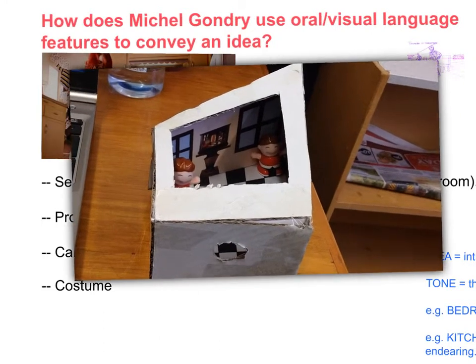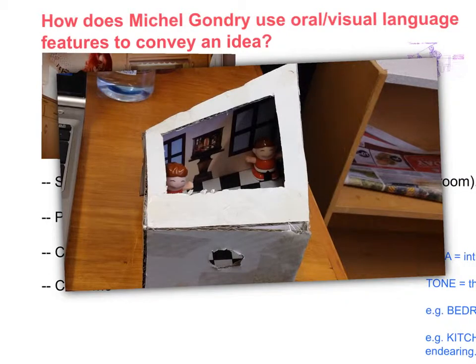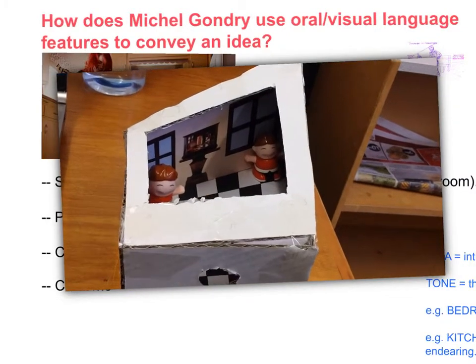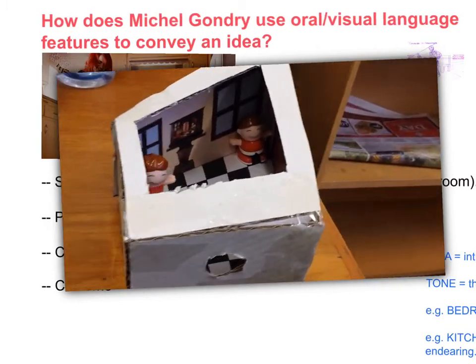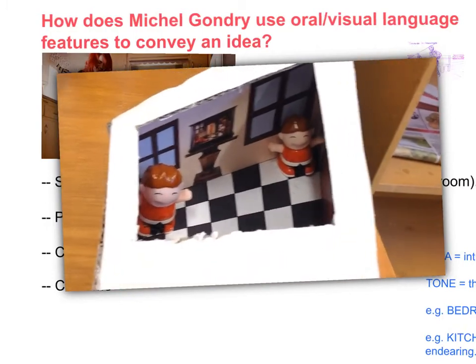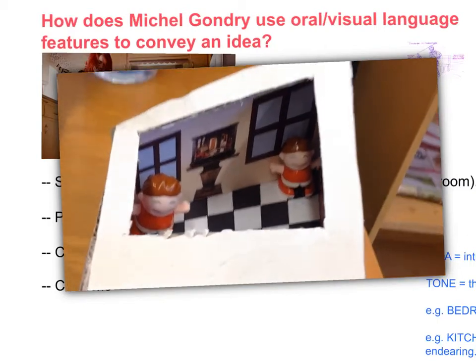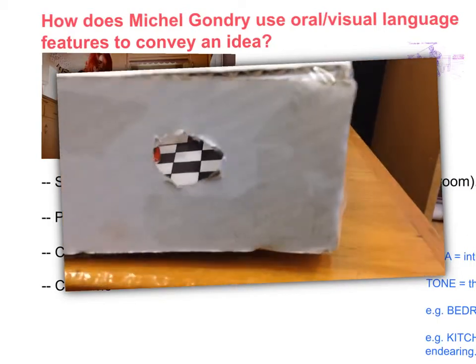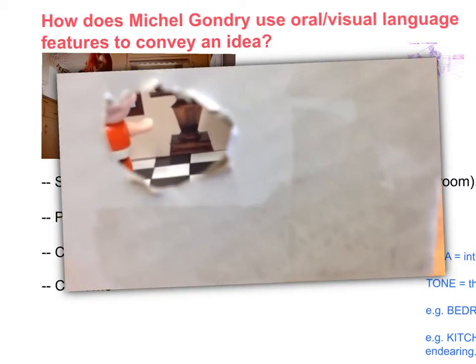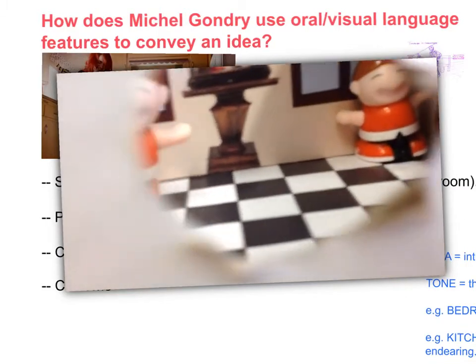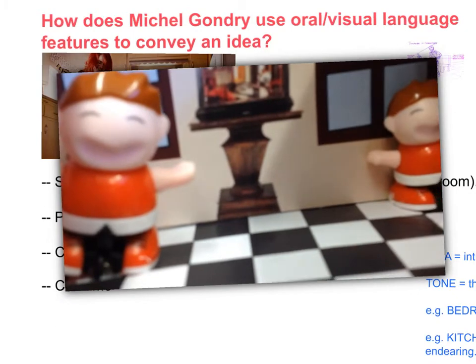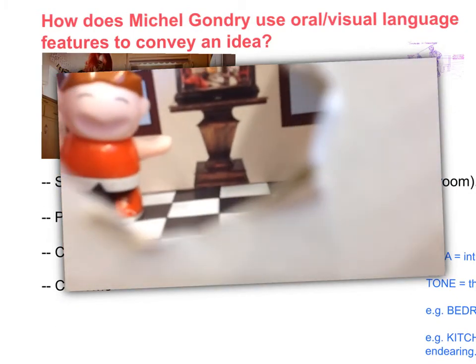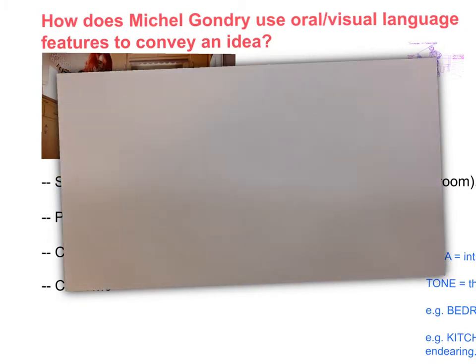So the expectation in the Ames room is that when people look through the hole, they expect to look into a square room, but as you can see by this design, the room is not square at all. It's a trapezoid shape. But when you look through the hole, it creates this illusion. The two similar figures are different sizes. The one nearer to you is closer, and the one farther away is smaller.